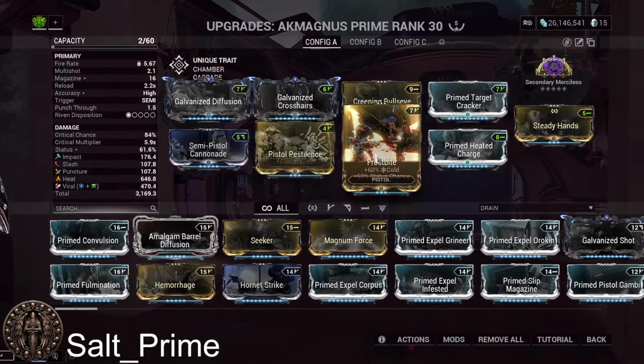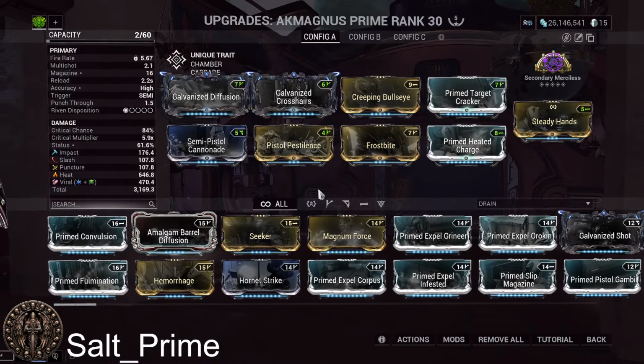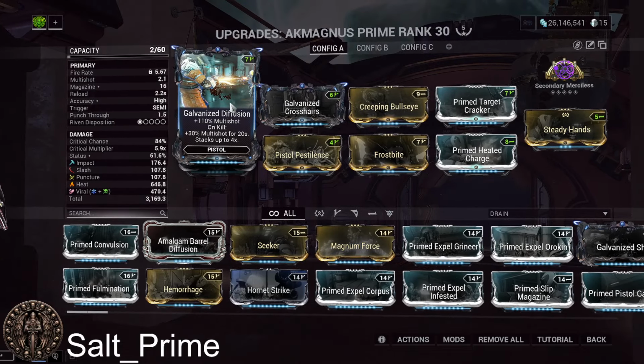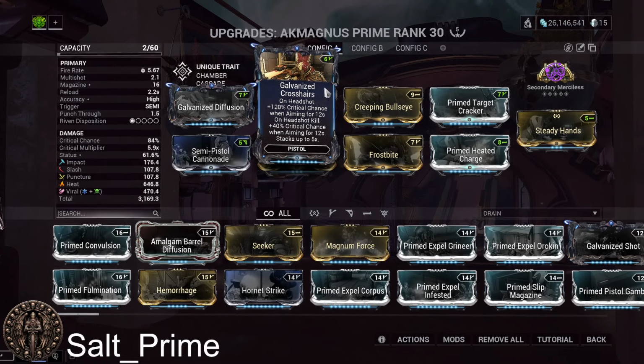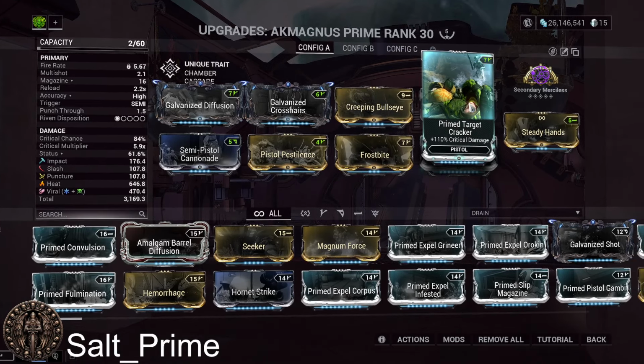So instead of Viral and then Heat, you put Gas and then Electric here. Okay. So we're going to have Viral Diffusion for multi-shot. We're going to have Galvanized Crosshairs for critical chance. We're going to have Creeping Bullseye for critical chance. We're going to have Prime Target Cracker for critical damage.